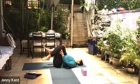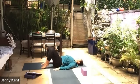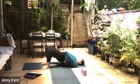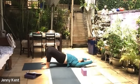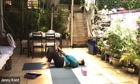And then bringing the heels in close to the buttocks, place your palms on the mat. And we're going to inhale, lift up our hips, nod our chin into our chest and press through the heels, and then bring the hands up over your head to the ground behind you. Squeezing the buttocks, lifting up as high as you can, pressing through the heels, and then exhale, slowly lower your spine down to the mat like a bike chain and bring your hands back by your side.